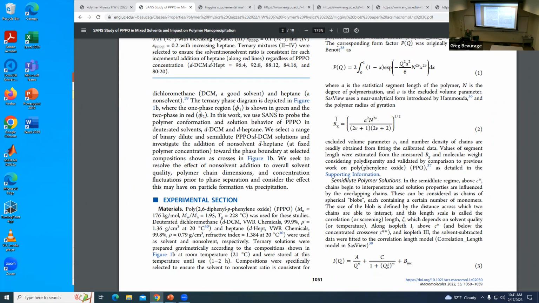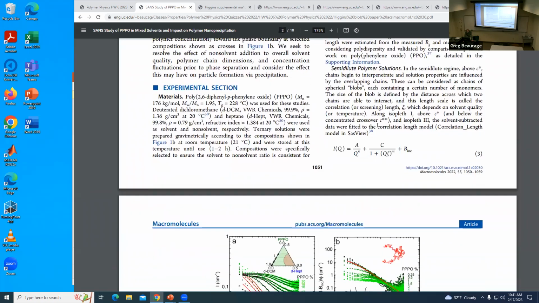So this is a function you can get for the radius of gyration for a good solvent if you want. The radius of gyration is defined as the square root of the end-to-end distance squared over 6 if it's a Gaussian, and that's this function if it's not. And here's the Ornstein-Zernike equation, except you muff it up, so it's originally wrong. Then you put in M to be any number you want, so you can get any dimension you want, like 5/3 dimension. So M is 1 over the dimension, or M is actually the fractal dimension. They don't call it that, they should just call it the fractal dimension.